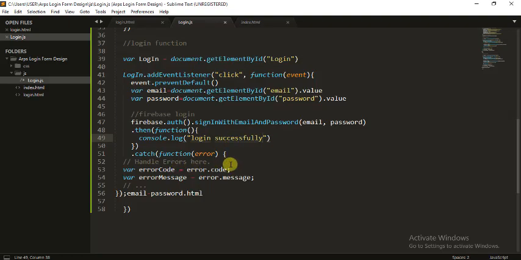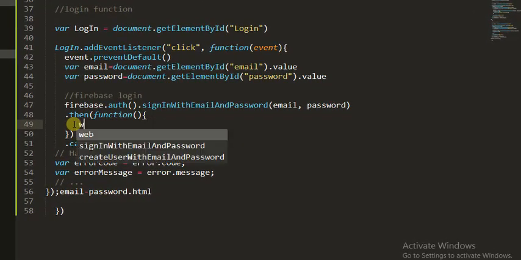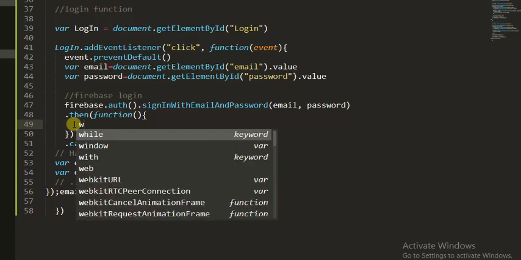Now if the user logs in successfully, what we want to do is redirect the user to our index.html.